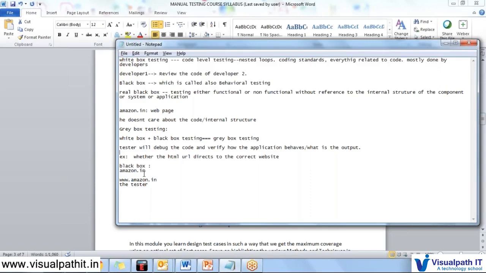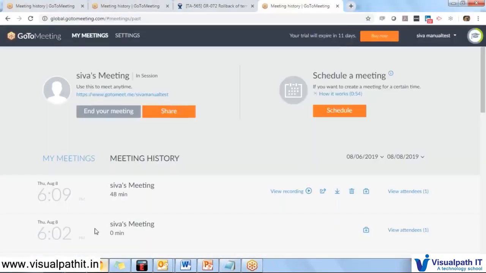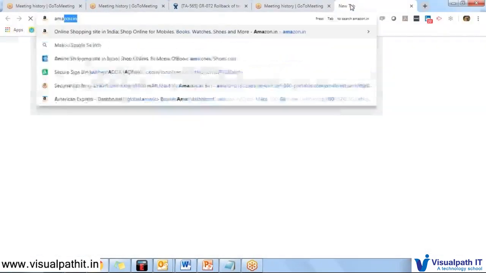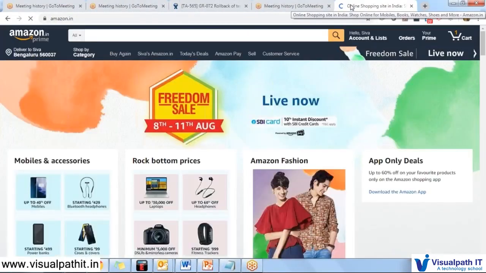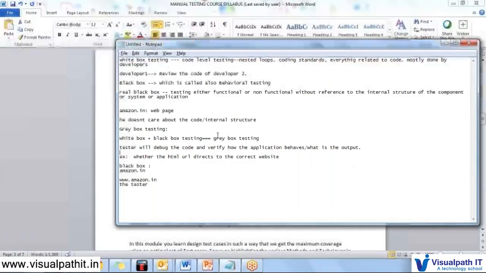He will do that verification, as well as what the black box tester has done, whether the application is displaying properly. This verification also he does, whether it is opening properly, and at code level whether it is calling the correct method or not.